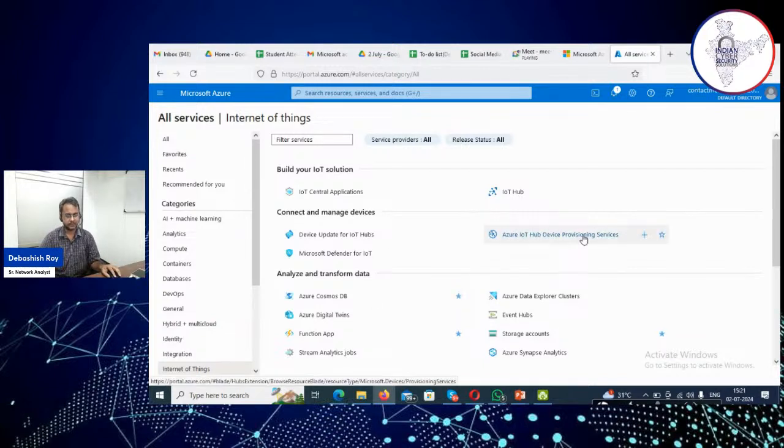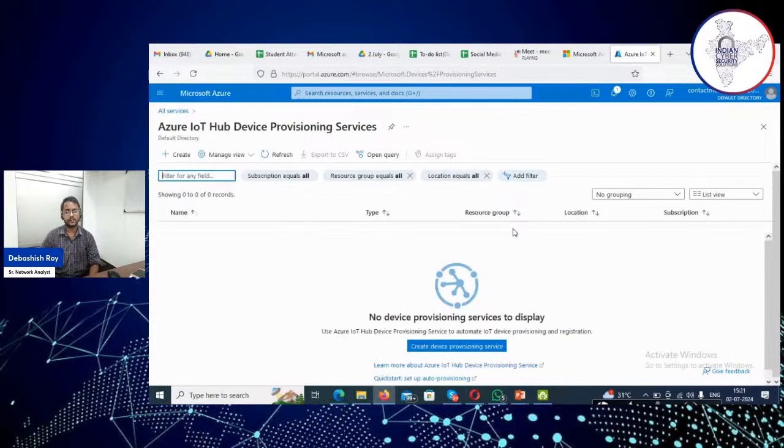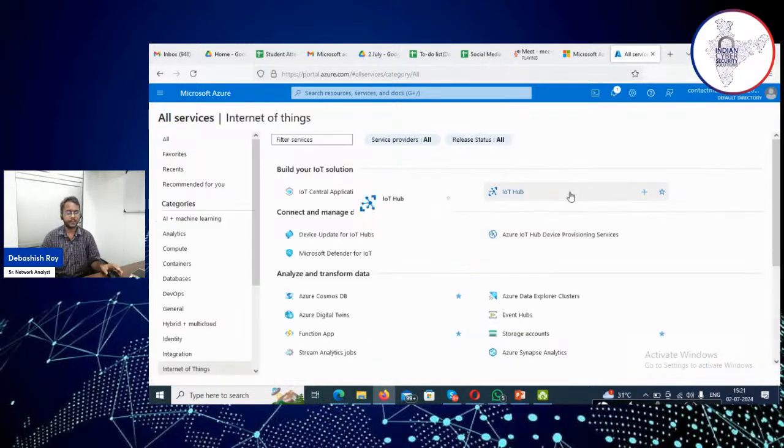Azure IoT Hub Device Provisioning Service. Whenever you are going to provision the device, activating your IoT devices, there also you are getting this Azure IoT Hub Device Provisioning Service. Definitely you have to subscribe to it, and only then will it be available. All the options are not available for the free tier account. You have to go for the paid account for that. So, as we are saying, numerous options are there to build IoT devices and IoT applications, to deploy IoT in your infrastructure environment.